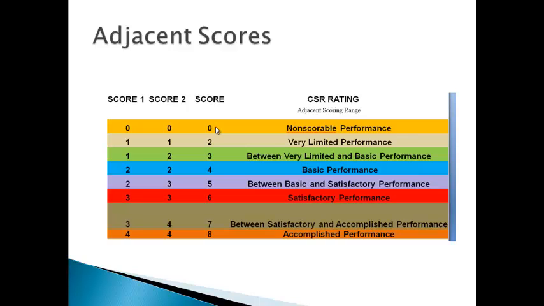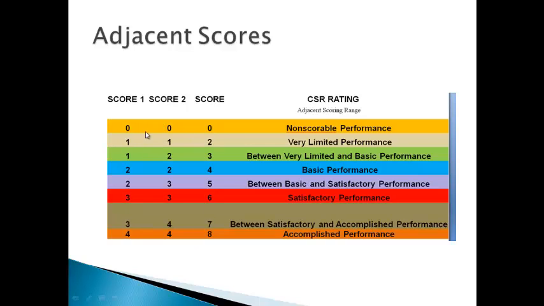Number 1, someone could get non-scorable because they didn't respond. They didn't write anything. Number 2, it was illegible. Number 3, it was in another language other than what was expected on the test. And number 4, they may have just copied what was written on the prompt. In that case, it's an automatic 0. So there would be no reason where you would add a 1 and a 0 to get a 1, because they're either non-scorable or they're not.